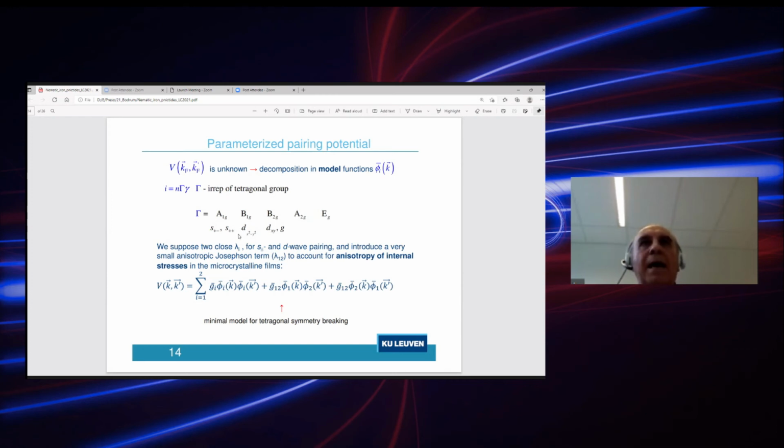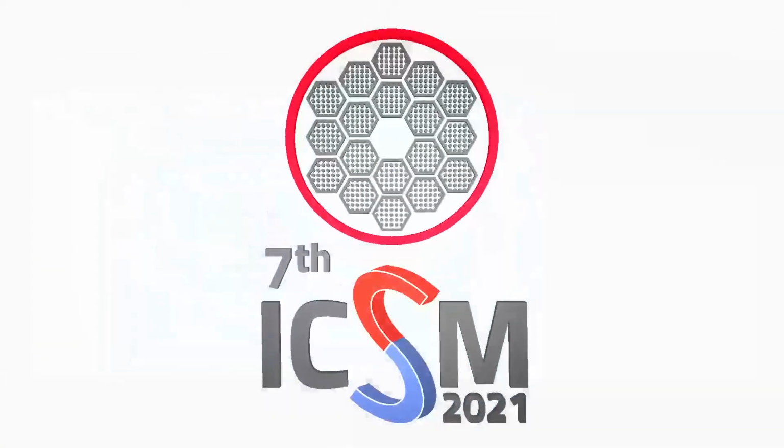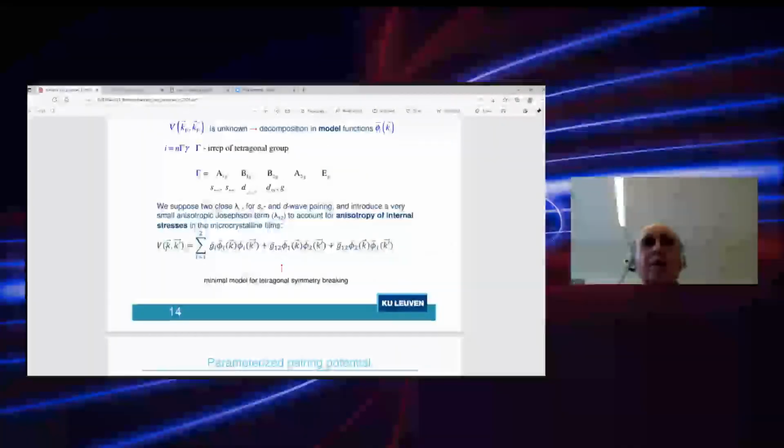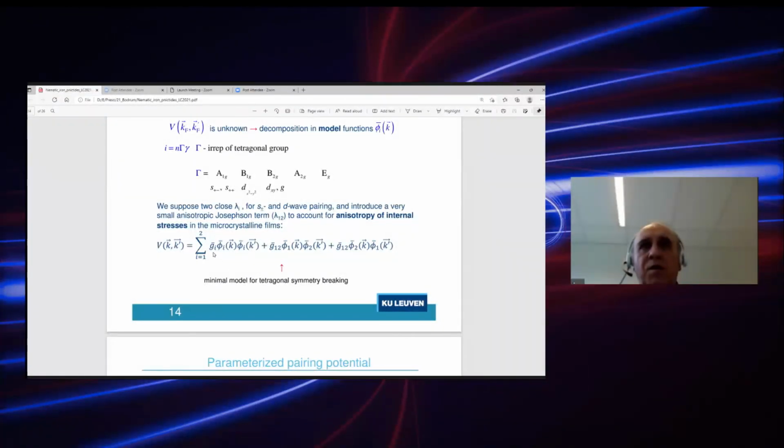And then to explain the symmetry breaking which can appear, we have to admit some other superconducting state, which should be of B2g symmetry, because the product of this is B2g. No, not the product of this. This is of different symmetry. So this is exactly what will give you this. This is actually the minimal model which he used to describe the superconductivity of these compounds.